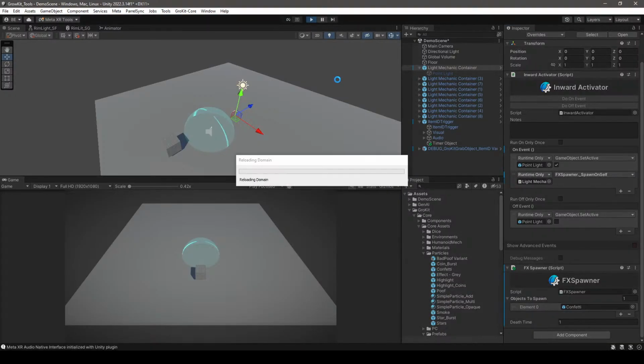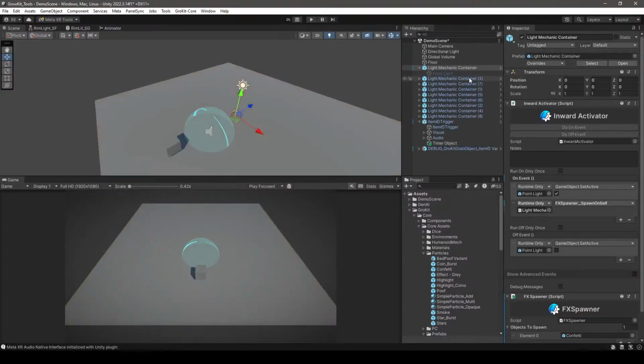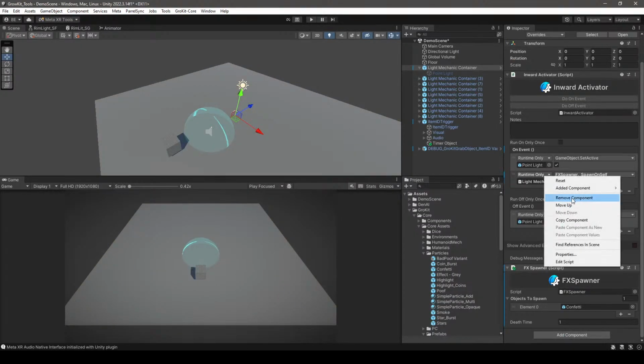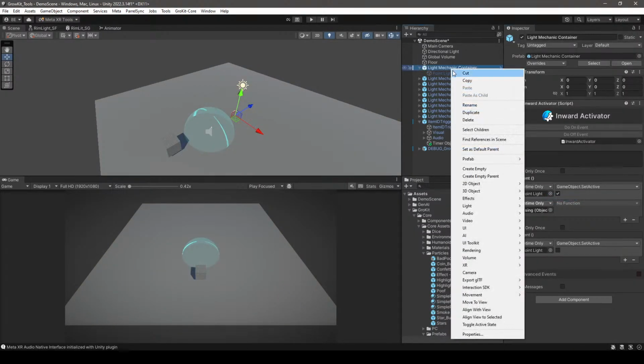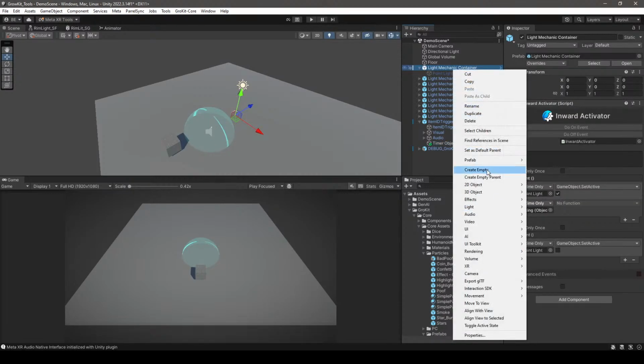So if we hit play, we can test this. Now it's only going to happen on one of them. I haven't applied the prefab yet, but oh, we couldn't see it. It was there. I made a mistake. I did it with a timer, which is kind of pointless technically, but I didn't do it with the thing that actually mattered.